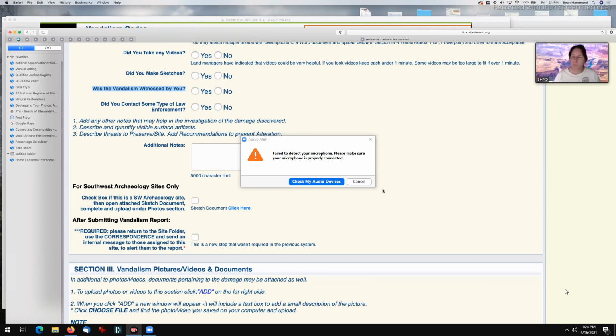Now, if you're actually witnessing vandalism, of course, the first most important thing is your safety, right? You are not to approach anybody that might be doing damage to a site. And you're to stay safe the entire time.